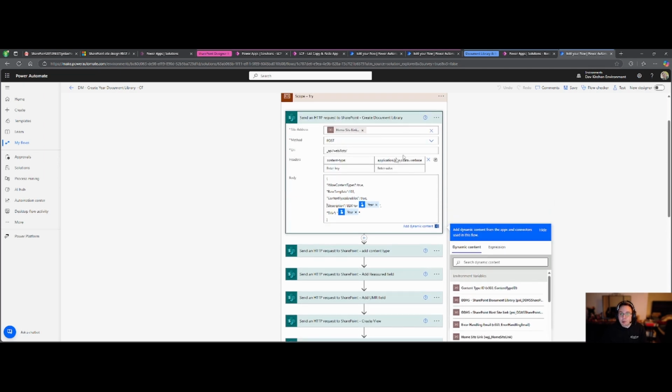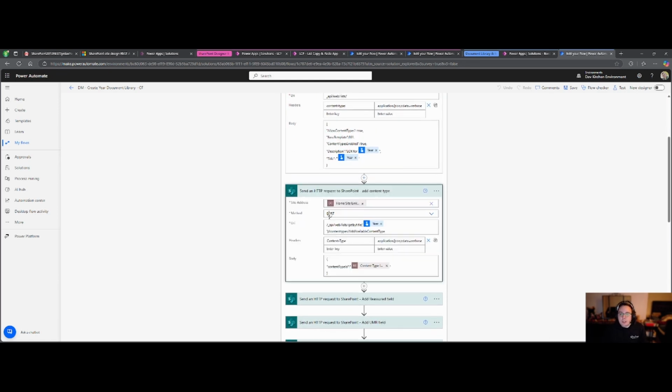So that's obviously creating a document library, a very simple action, which we can actually do pretty quickly in the interaction space of SharePoint when we're a site owner. Adding content types. Now, this is one of the things that we don't have an inbuilt action for in the SharePoint standard actions. So I want to be able to add a content type.